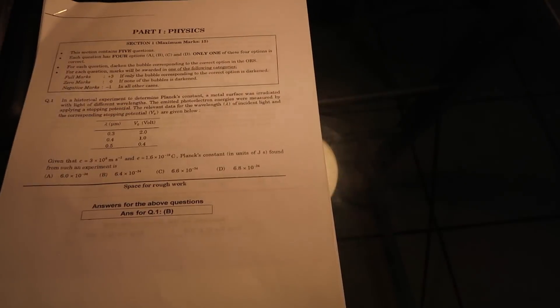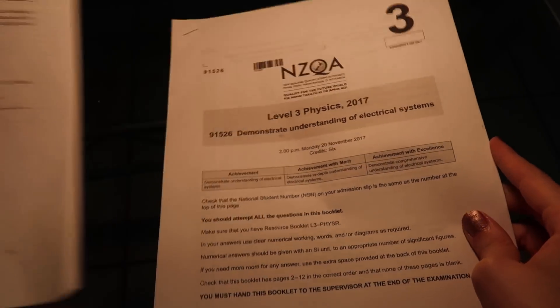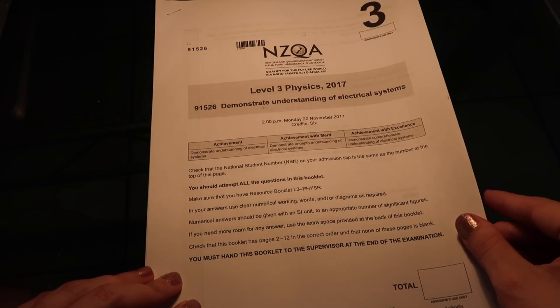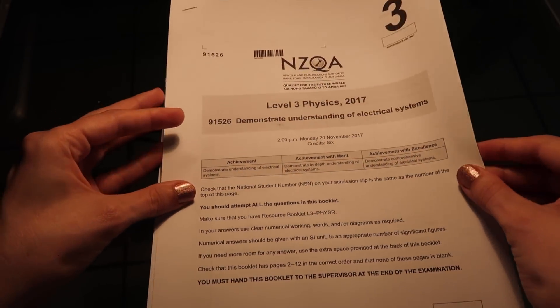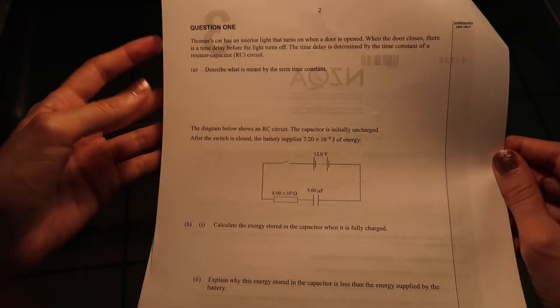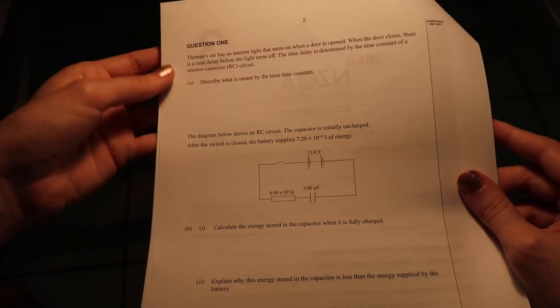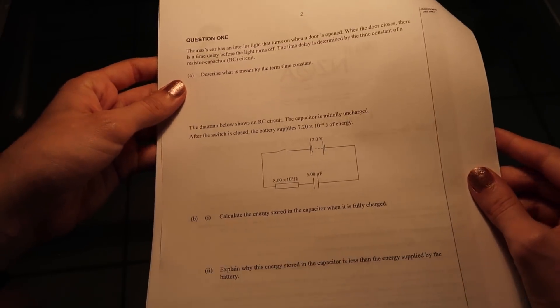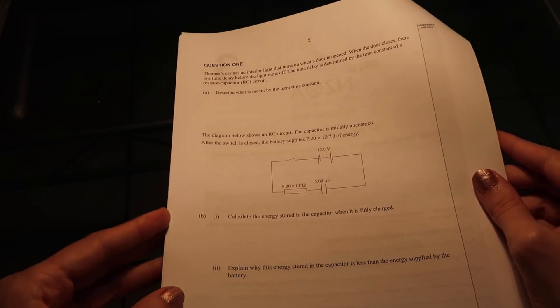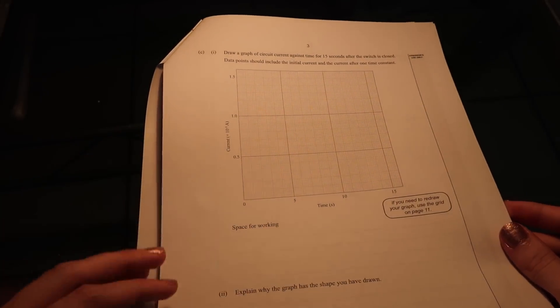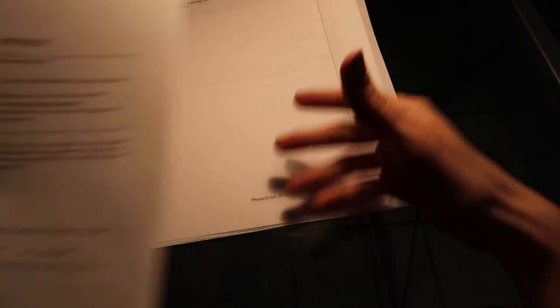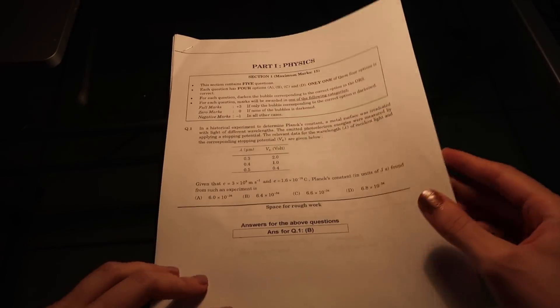So that was the last page and let's just have a little comparison with the New Zealand physics paper for high school students who would be graduating and going on to university. The New Zealand papers are separated up into lots of different modules. So this paper here only deals with electrical systems. So this is really just to show you how it's going to look different. In New Zealand exams often it's not multiple choice, but short answers and long answers, focusing more on explaining questions and actually using your communication skills in English and writing, rather than just doing the pure calculation. For this question there is one set up with several questions that follow on from it. This is a difference to the Indian exam where everything is much more segmented and there are just lots of individual questions which are not really related to each other.